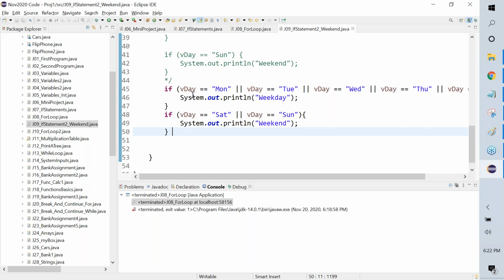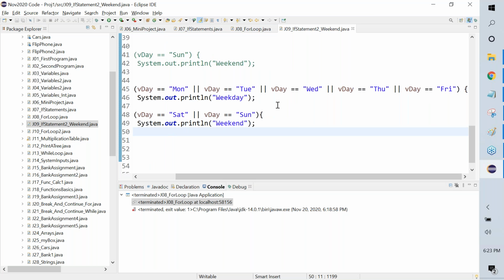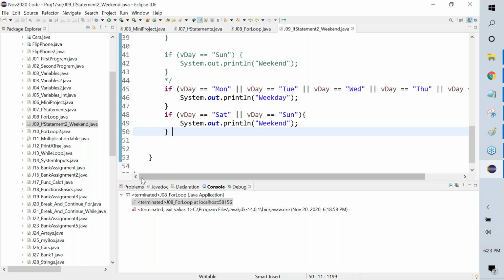In here, what we did is we used these two vertical pipe symbols as a separator of conditions, saying that if it is Monday or Tuesday or Wednesday or Thursday or Friday, then you say weekday. If it is Saturday or Sunday, then you say weekend.